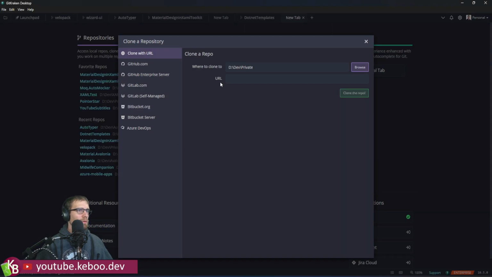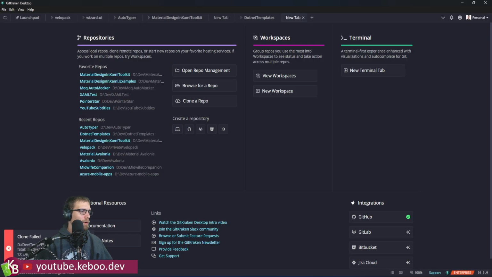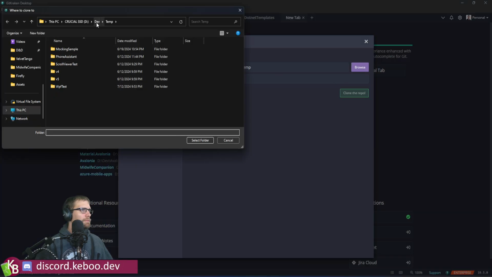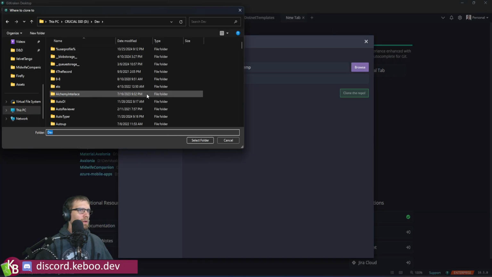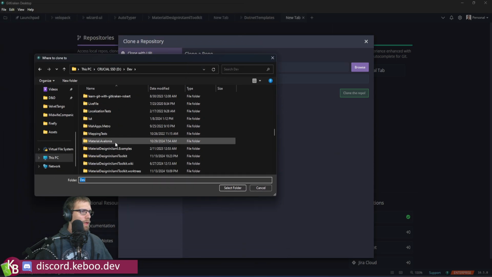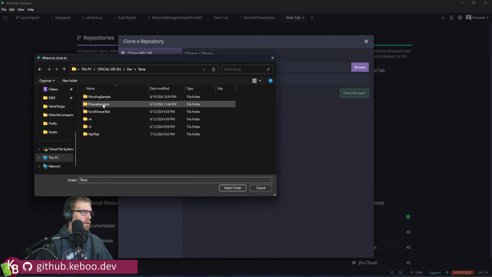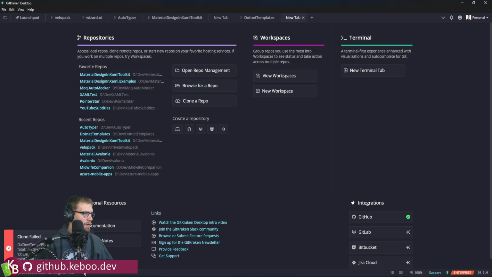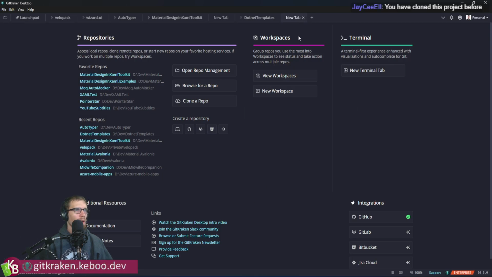Here, clone a repo, clone with URL. Oh, dang it. C colon dev temp. Yeah. Click folder, URL, clone. Oh, do I already have it cloned?